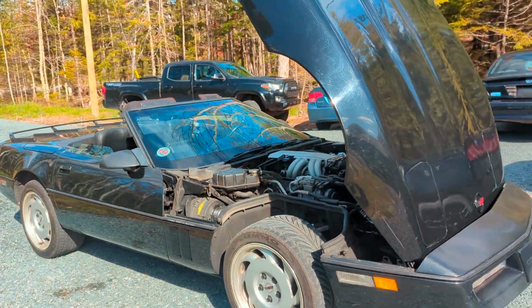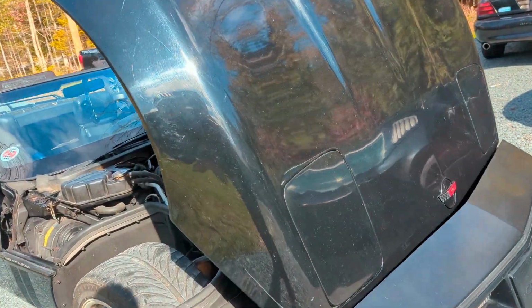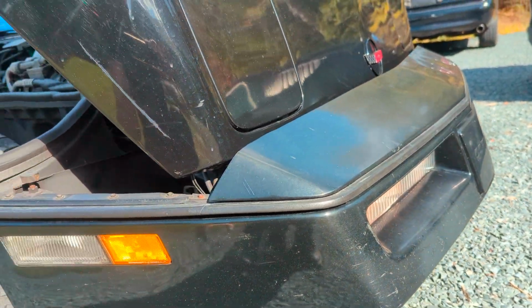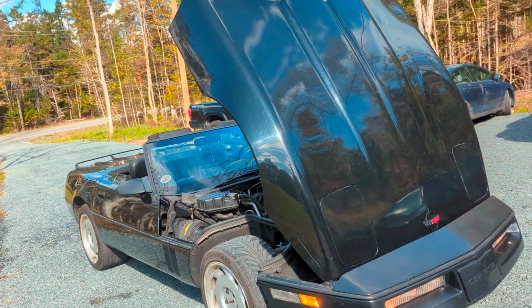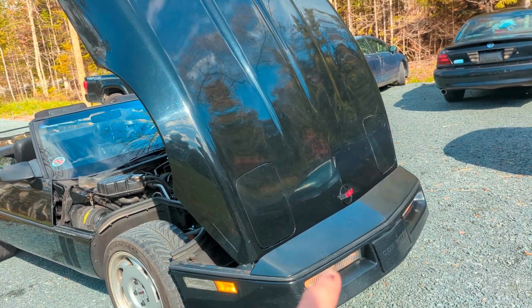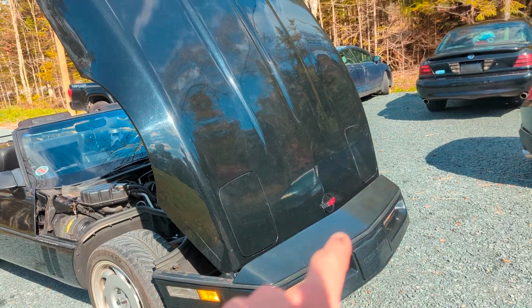So what I'm gonna do is I bought some polish. See, stuff like this is not gonna come out. I know that. Maybe one day I'd like to get the nose cone repainted on that. The rest I can live with. The rest is pretty good. This is a different plastic, I think, than the rest. So this here always has a bit of a grayer tone than the rest.